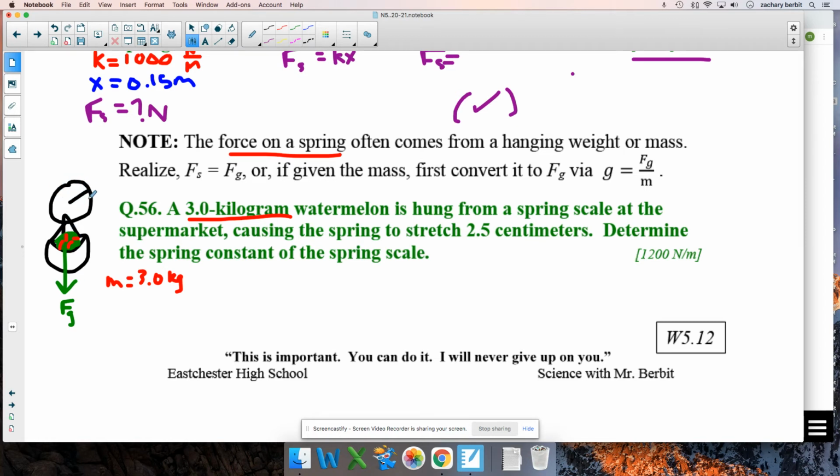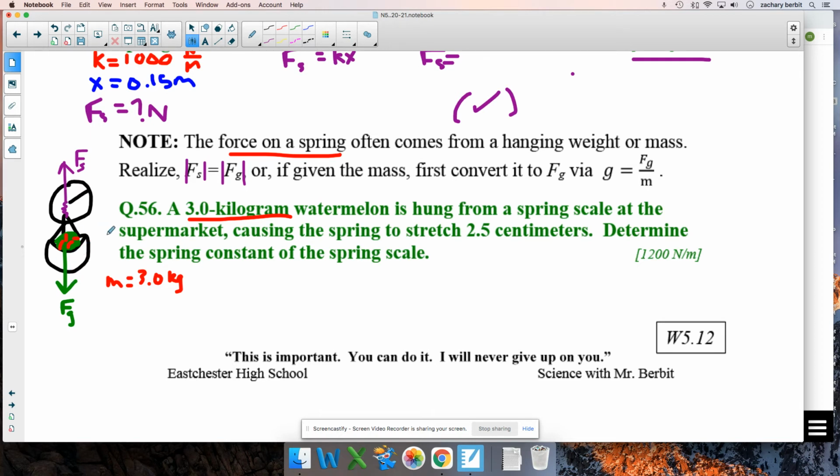Let's take a wide view, an outside view from this. Is there a force from this spring inside of this little scale here, pulling up to balance out the weight? Yes, there is. We call that force in the spring, Fs. So these two balance each other. When you put the watermelon in, sure, it might bounce around for a moment, but it settles down. And once it's settled down, it's important for you to recognize that really there should be absolute value over here. The directions are different. But you should recognize, in this course, we don't really stress you on that, this force from the spring here has to balance out the weight from the watermelon.